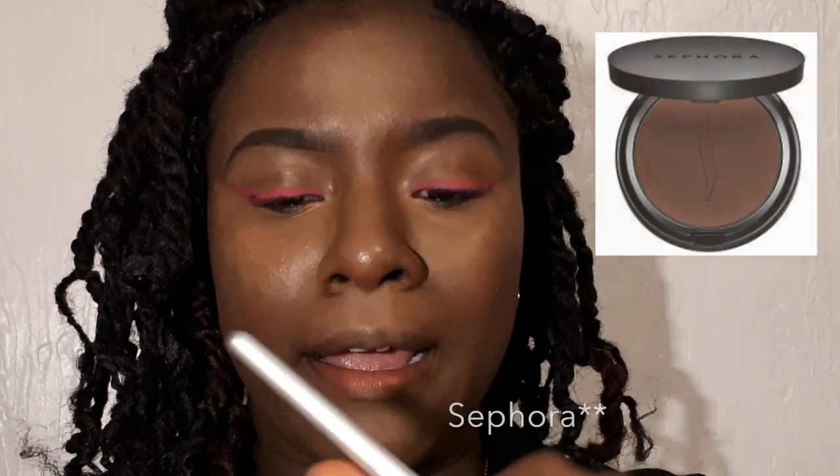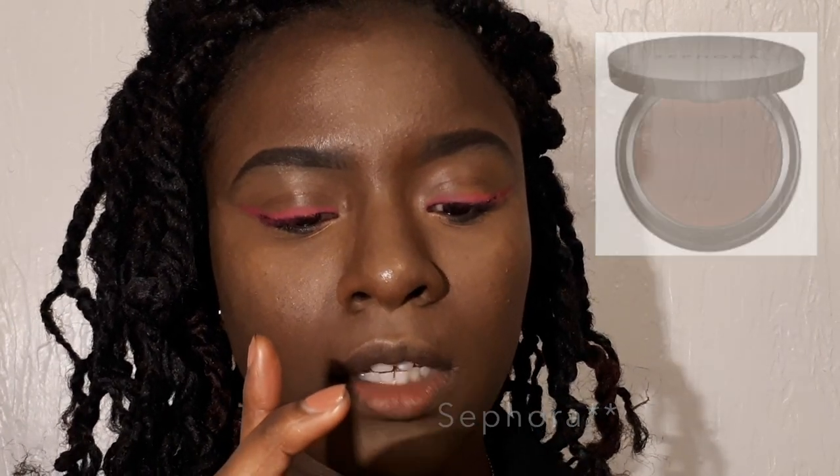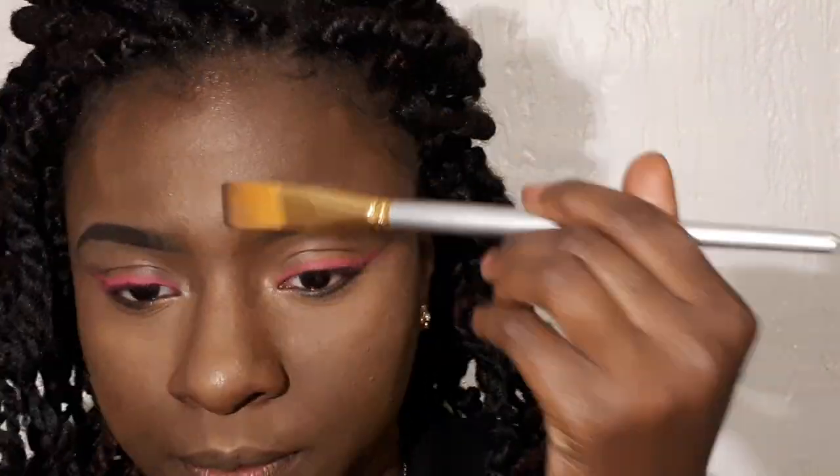So I'm gonna use my MAC powder in the shade 68 Deep Mocha. And with this brush, I grab the powder. Oh my God, that's a lot of powder. Okay. Wow, this is so patchy. Oh no. My makeup application is so harsh. Everything is just blunt. There's no smooth edges. Look at this, y'all.